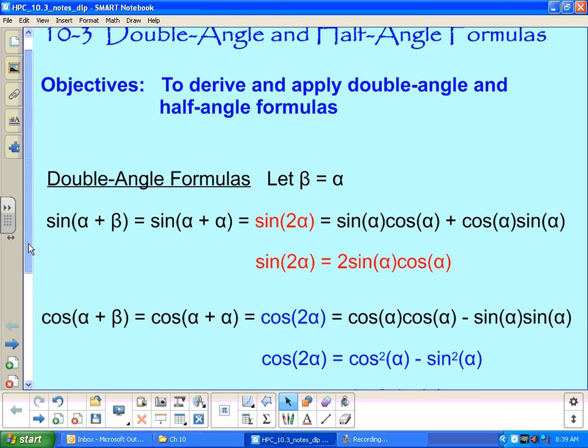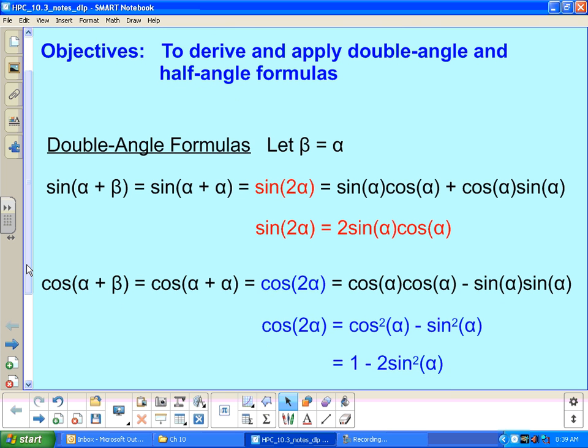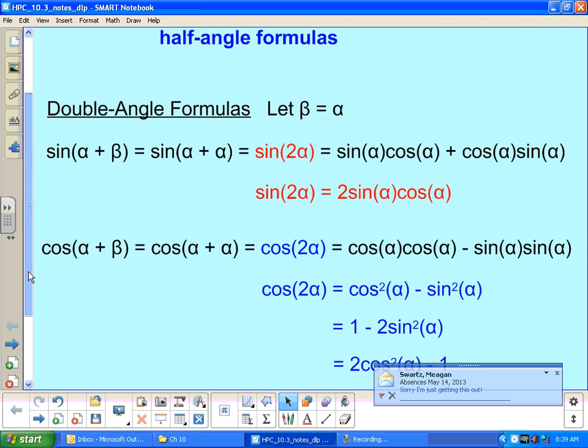So we're adding to our long list. We've got sum and difference formulas for sines and cosines and tangents. And now we're going to develop some of these double angle formulas. They are derived from the sum or difference formulas of our sine, cosines, and tangents.